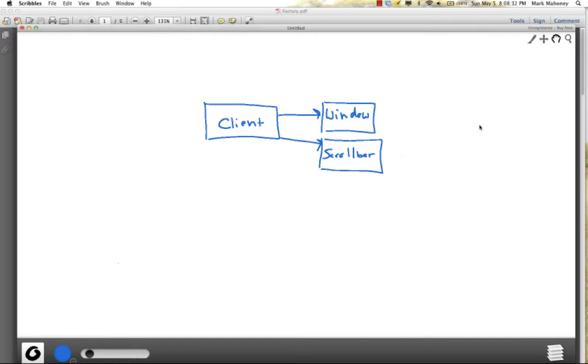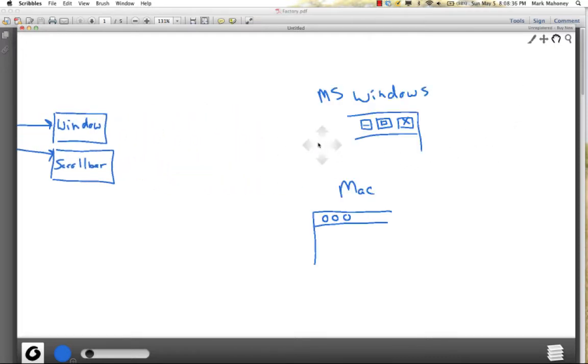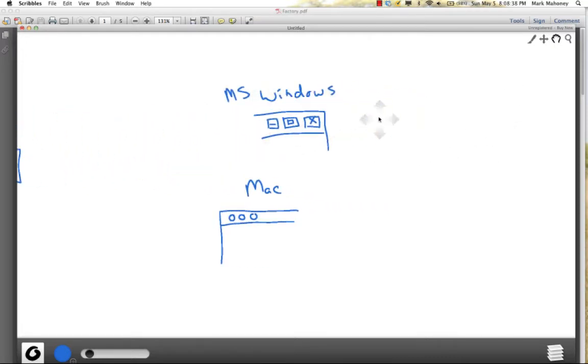Now we know Windows applications have their own look and feel. So if you're a Windows person, you know that all the Windows controls are in the top right of the window. So you can minimize and kill an application all by going to the top right. But if you're a Mac, well, the controls to control a window are in the top left. So we have these little bubbles here. They each do the same thing, basically, but they each look a little bit different from each other.